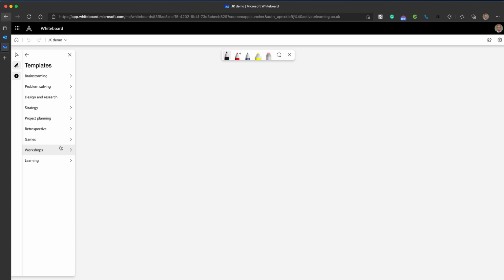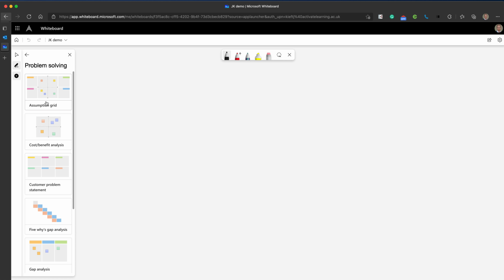So we've got templates, and there's a whole range of different templates there. If you're interested in creating your own template, now that there's an image upload feature, then click on the banner on the top right hand corner and you can go to my video on creating a template for Jamboard in PowerPoint, which will work exactly the same as this. So let's look at some of these templates.